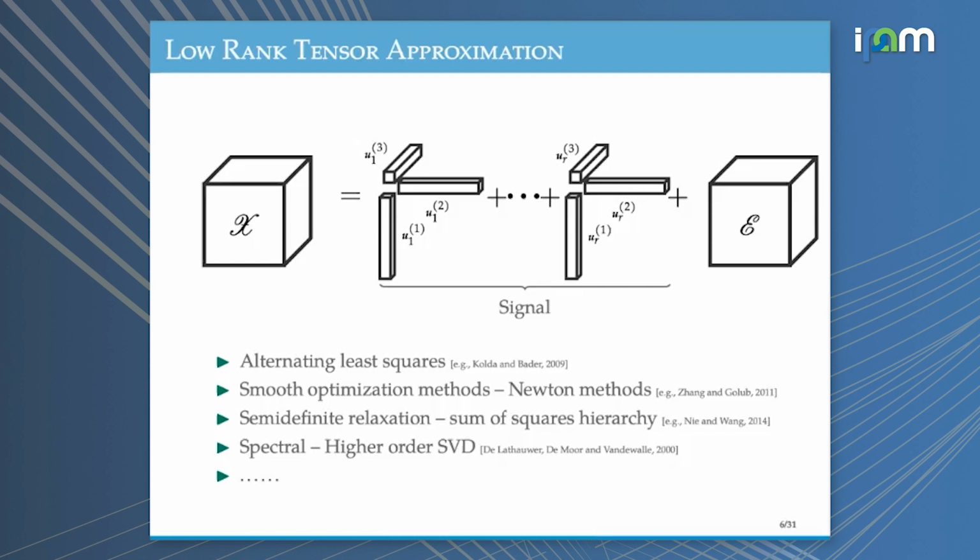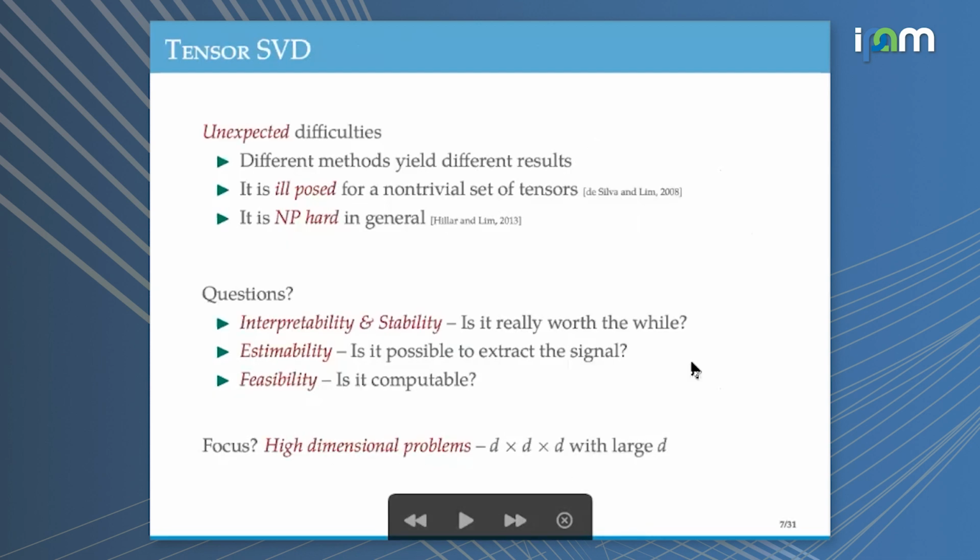One, this is not as trivial a problem as in the matrix case, where we can just simply do singular value decomposition. Two, the good thing is there are many algorithms that have been developed and many software packages out there. So from a data analysis point of view, you can just dump the data into this software and get these results. The question, of course, is what are you really getting from these softwares? Most often, at least for this data set, we did try quite a few different software, and the main annoying thing is they all give different results.